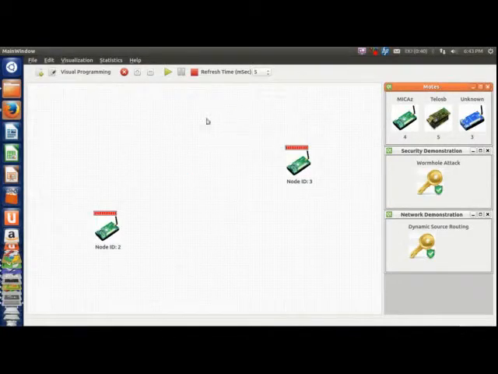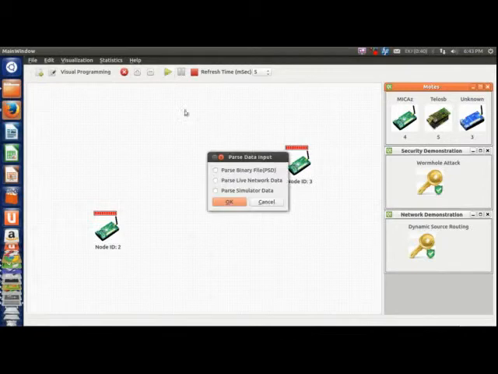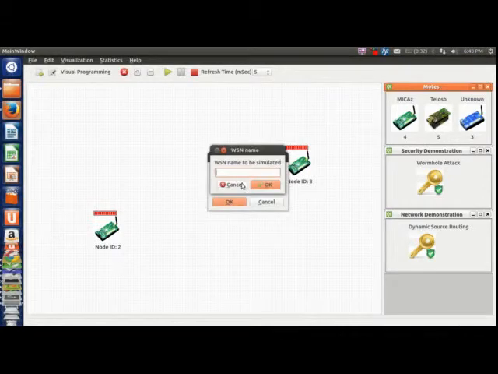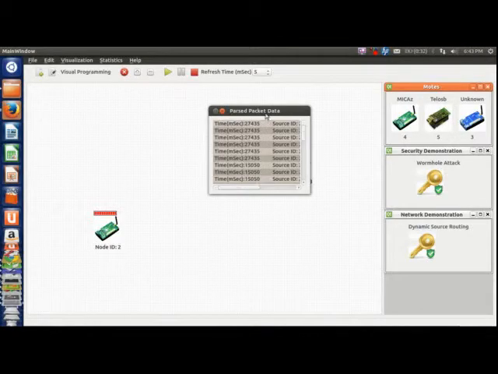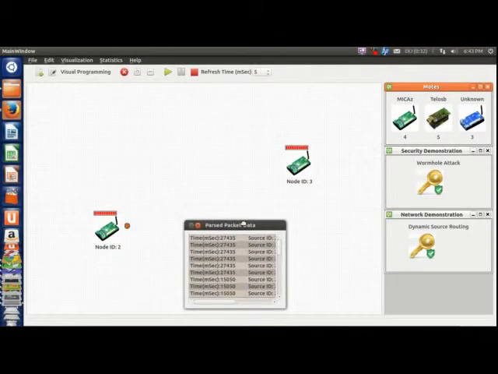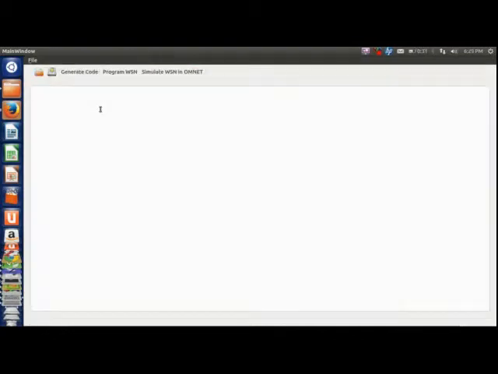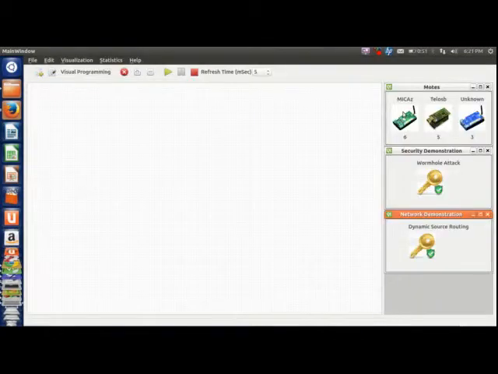I'm going to pass simulator data now and give the scene name that we previously mentioned. Now we can see that the nodes 2 and 3 are sending.